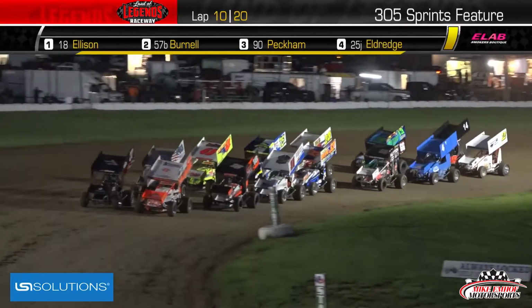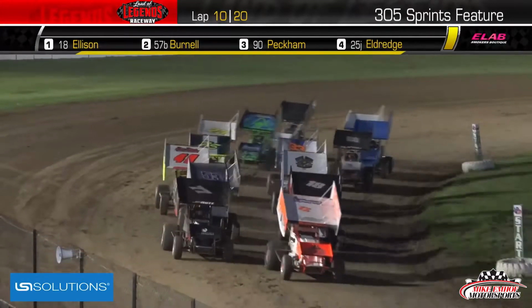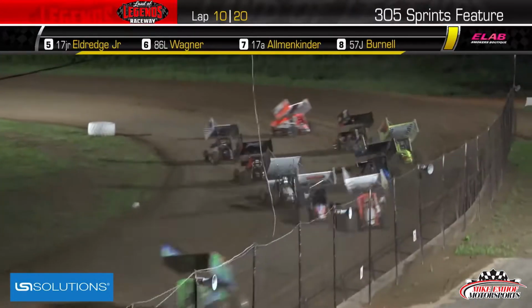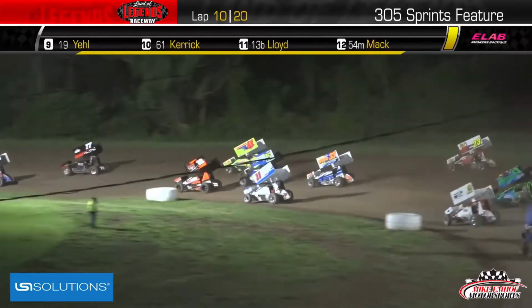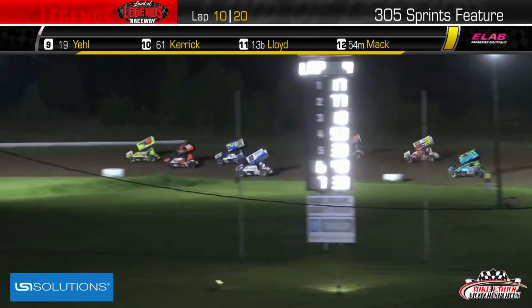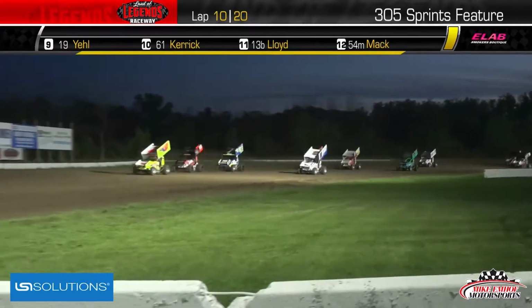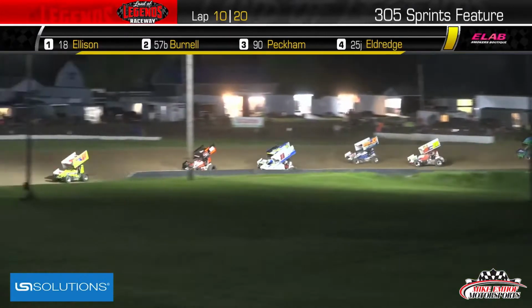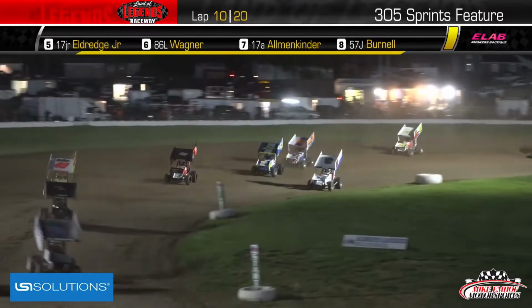Man, that guy must have put a rabbit's foot in that car. He has just had bad luck so many times with fast race cars. Let's see what he can do with this fast race car. This was a new car to his team coming into this season, and what a great start he got. Bobby Parrow moves up to second here on the restart and now going to work on Ethan Gray.